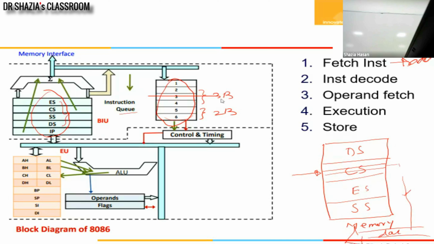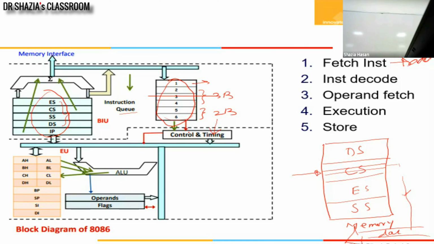Then it will wait and will not fetch any instruction. After fetching these two instructions, the processor will not fetch any more until this data has been transferred to your ALU part and memory is available, because we need a minimum of 16 bits of space to store at least one instruction, the minimum size of a machine code. So the instructions will be fetched and stored in the instruction queue, and your decoder will take those instructions byte by byte and process them.